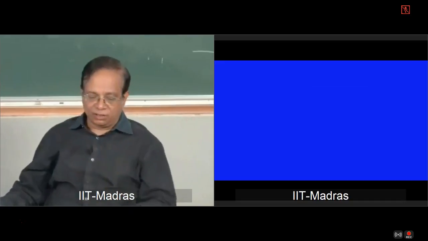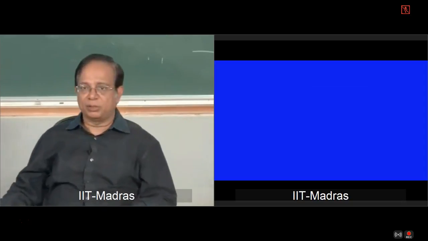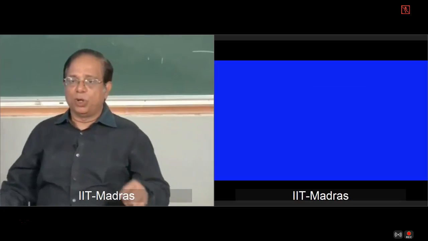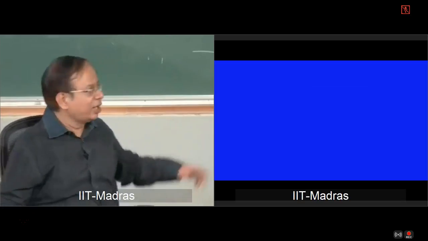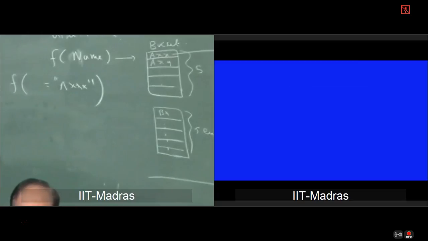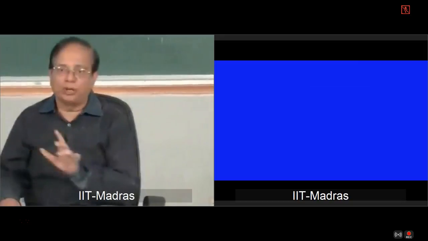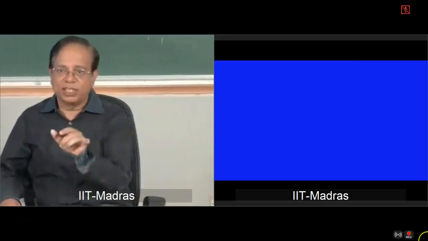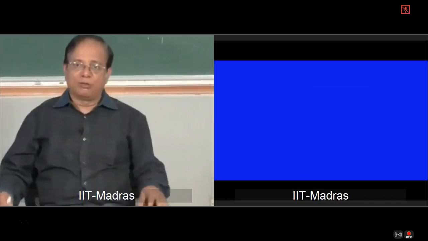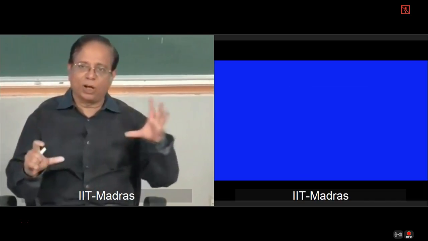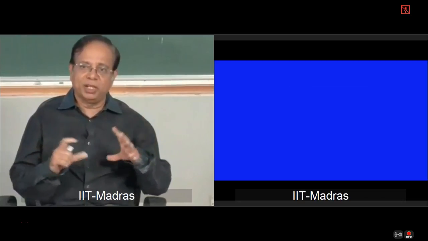You were looking at my transaction management lectures the other day. Now you want to make a change to the table. Is that whole table locked? For example, let us say you have a table with 1 lakh entries. For a particular student, we are trying to change his CGPA from 9 to 9.5. Now, do we lock a particular page and then make the change, or lock the entire book? What is the meaning of this?